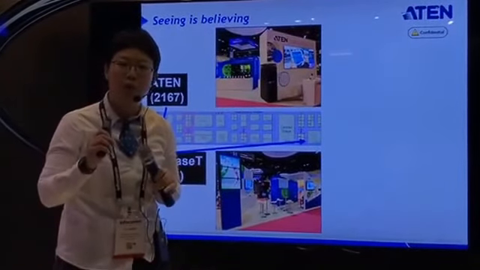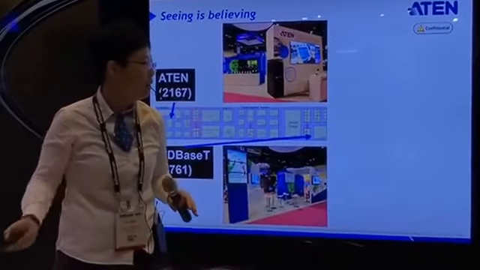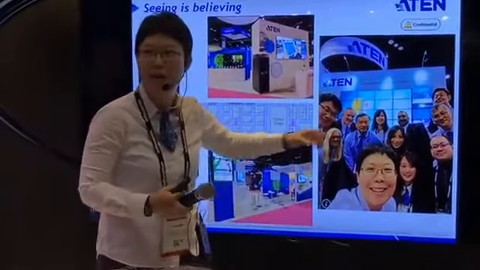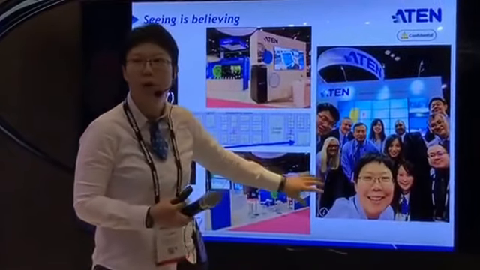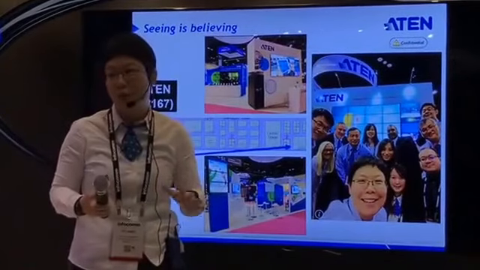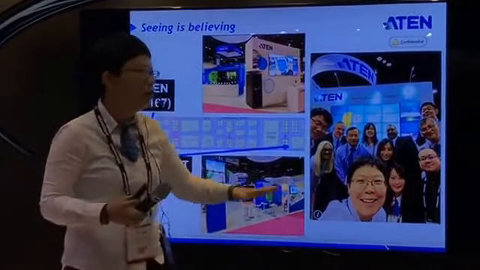And the most important thing, besides all the solutions and everything, is our team. All right? So these are our team members that we did a selfie in front of our 5x4 video wall. So when you go there will be people there, and they can give you a really nice tour. We actually have 5 different areas. A lot of things to see. So please, we encourage you to come.